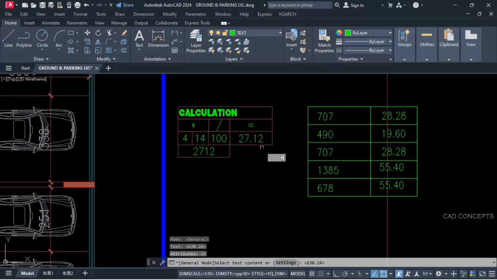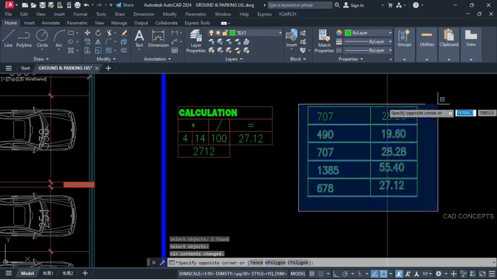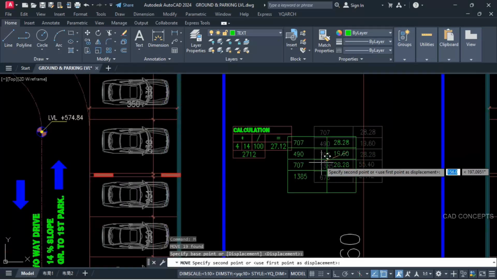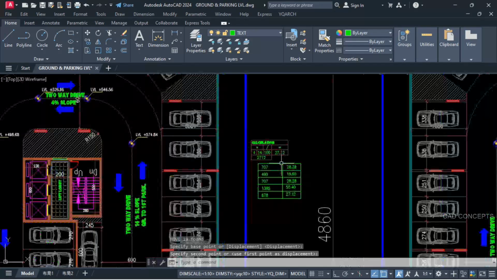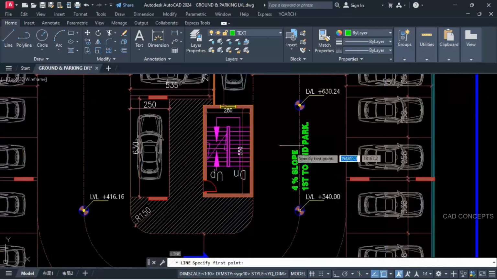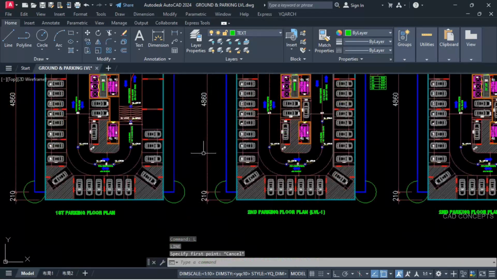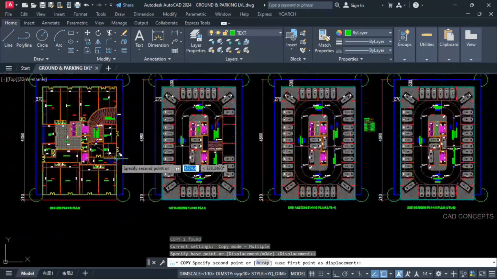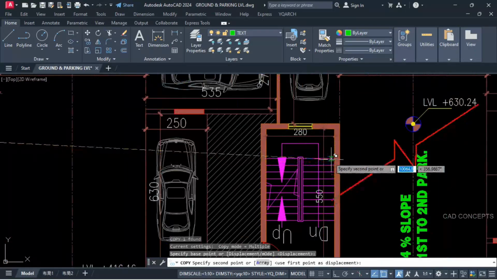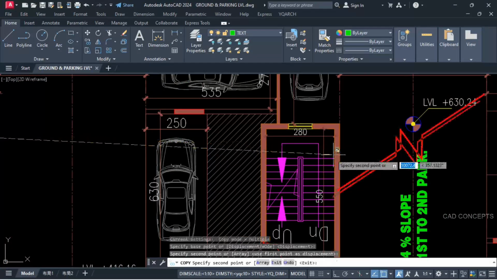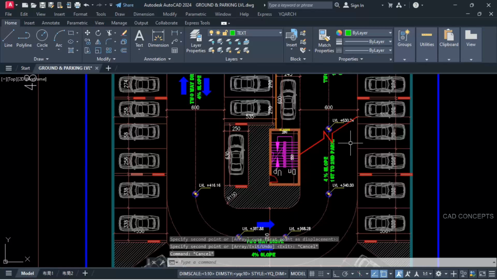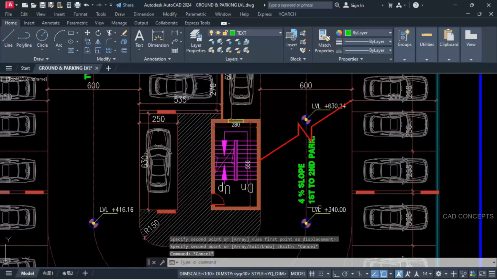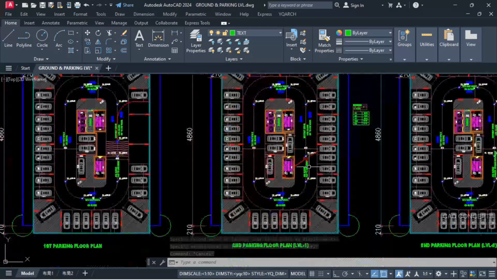Match this value to here. This is okay. So this is our pre-calculation. Means we will use this calculation for making our level for this parking plan, okay. So we must identify our break line, okay. Where is our ground to first, then first to second, or vice versa. So you must identify your break line. So this break line exactly identifies your down level, up level, okay, which is going down and differentiating level, and which is going up, okay.